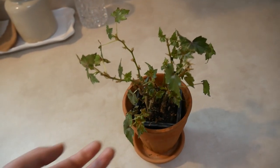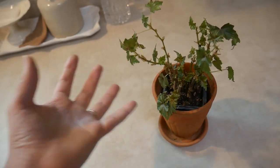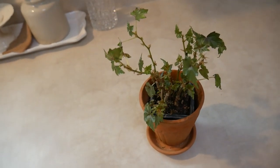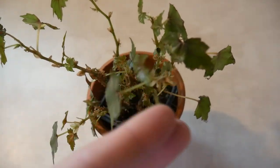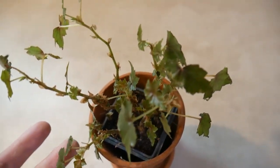My grandma gave me this one for my birthday, and I love it. It was covered in blooms. It looks like this cute little begonia topiary covered in little flowers, and it's definitely one of my favorite plants right now, even though it looks like it went to the wrong kind of hairdresser.